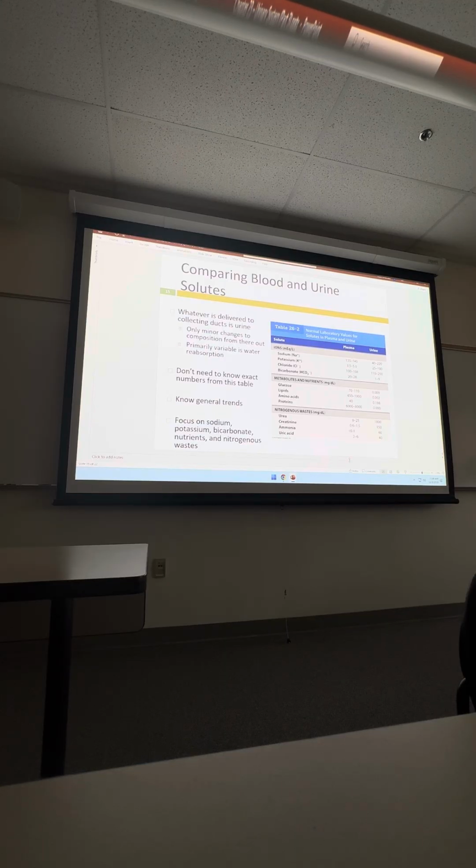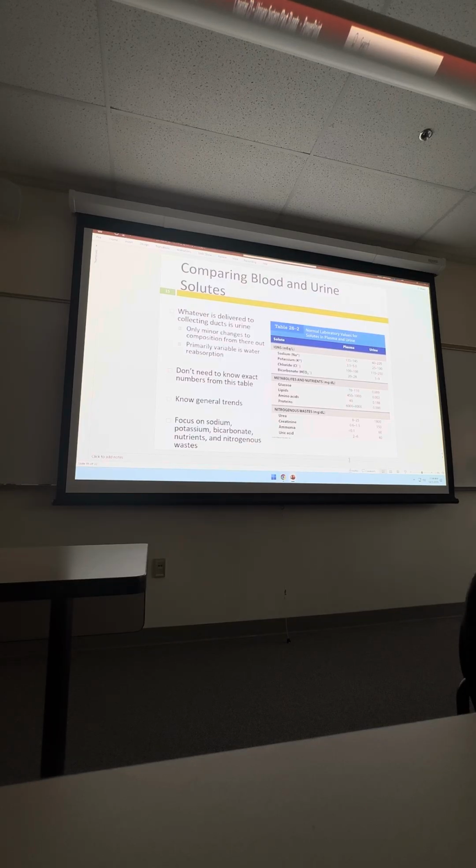Do we want to have proteins in our urine? No. No, why? They can be used for other things. They can be definitely used for other things, but why is it that they don't end up in the tubular fluid? They're too big, right? They can't get through those fenestrations. And what is it that makes the slits? The podocytes? The pedicels of the podocytes make the little filtration slits, and the proteins can't get through there either.